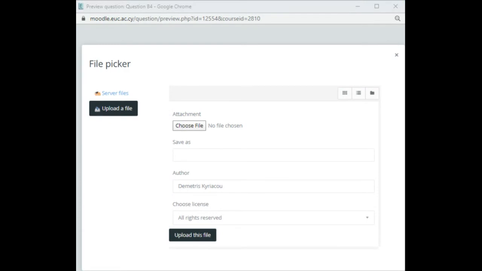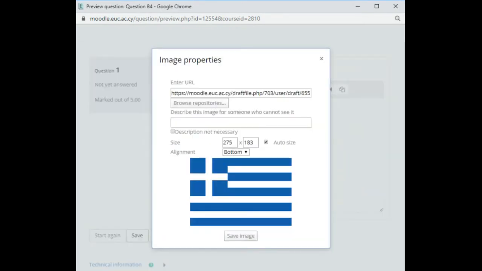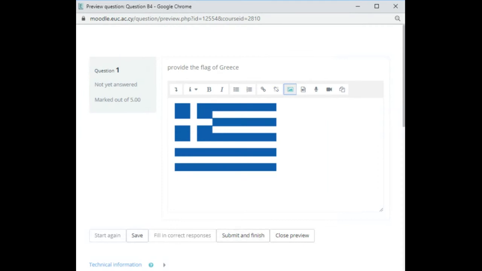I'm assuming that they will do the work first. They're going to have the screenshot. We use the print screen on the keyboard, or you may use the snipping tool of the computer. So description is not necessary. You need to click that and then save image. That's my submission. All right, so that's my second version of the essay type: a screenshot, no text, an image.